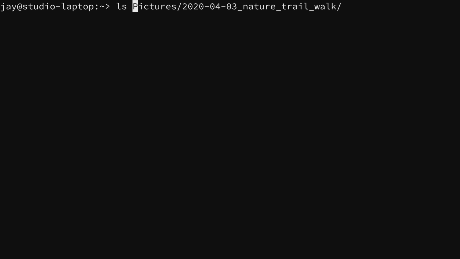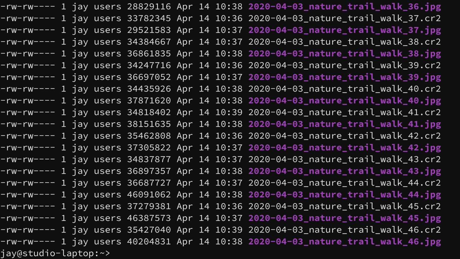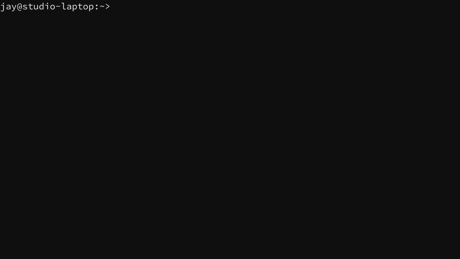What I'm going to do is add the -l option so you can see the permissions. And there you go. So let's say, for example, that I want to edit all of the permissions of everything under my pictures directory, and I want to do it all in one shot. Now, you don't actually need the find command in order to change permissions. So for example, I could use the chmod command. That's the standard command that we use in Linux to change the permissions on an object. I'll use the -R option because I want to change the permissions recursively.